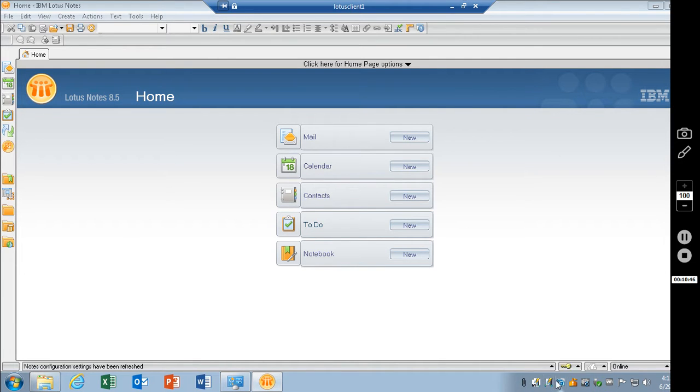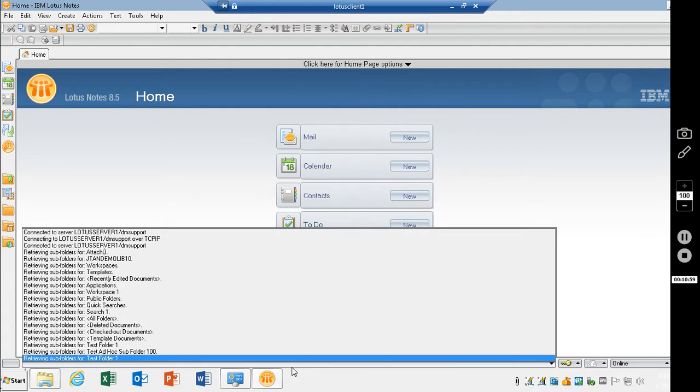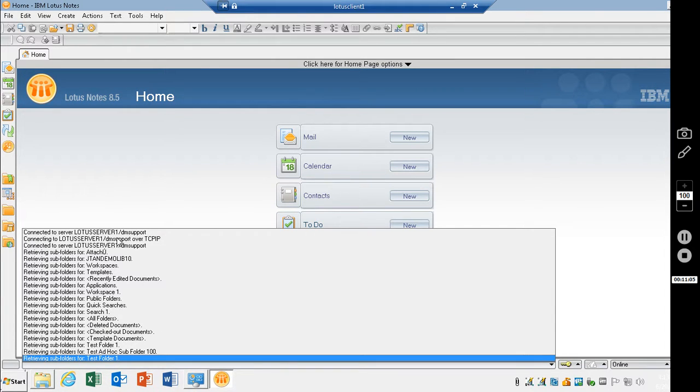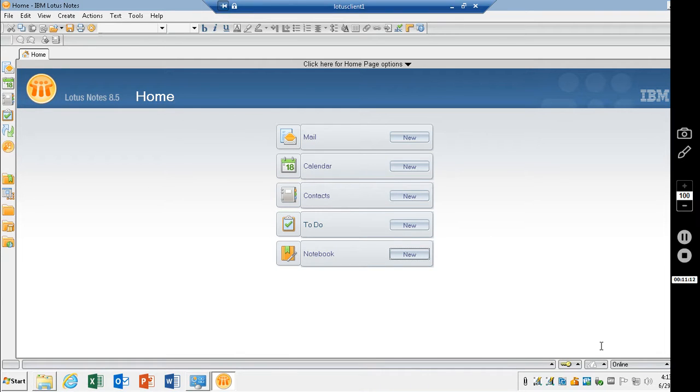So you see all the familiar icons pop up down here. And this one now says initializing. You'll also see the options down here. If you click on this little bar here, it'll show you all the things that are happening, connecting to your DM server, connecting to the Domino server, and here I have it retrieving folders. And once you have a successful connection, this little icon here will turn green, and if you hover over it, it'll say ready along with your account.